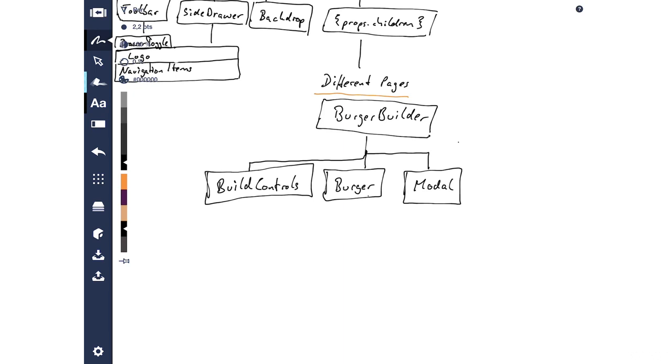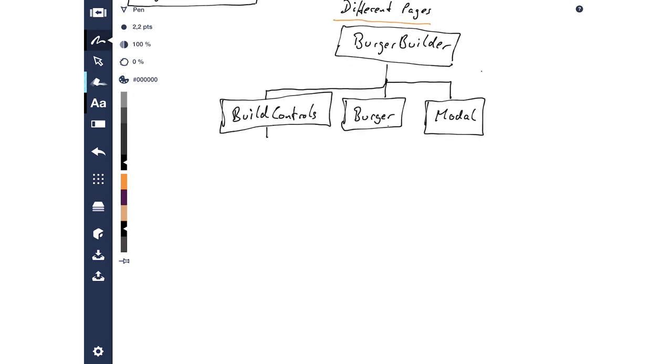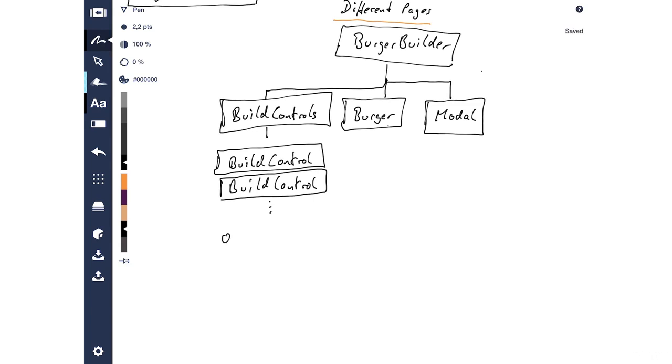Now, if you think about the build controls then, how should these be structured? What's the build controls component's content? Well, it probably is a list of individual build control components. So something like this, build control. That's of course one and the same component, just a list of it. So it might look like that. And of course, we probably also want to have our order button there, like this, so that we have a button to check this burger out. Now for that, we have this list for one, but then we also have this order button additional sitting below it. Now the individual build control elements and the order button are probably just going to contain some HTML, and with that I always mean JSX code.